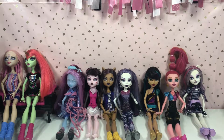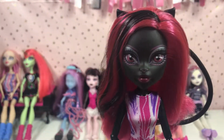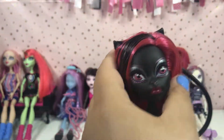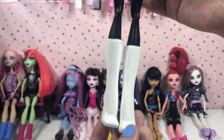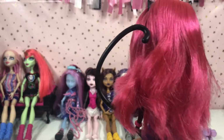And last but not least, we have Caddy. And Caddy's hair looks gorgeous. And I got her boots mostly clean. And there is Caddy.